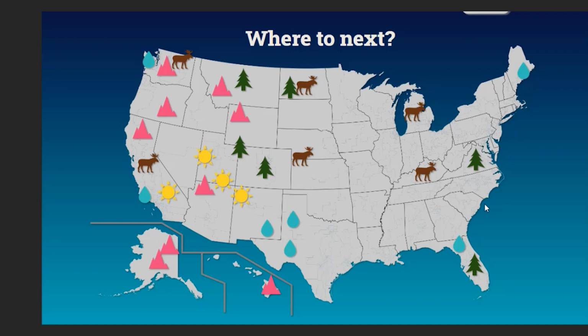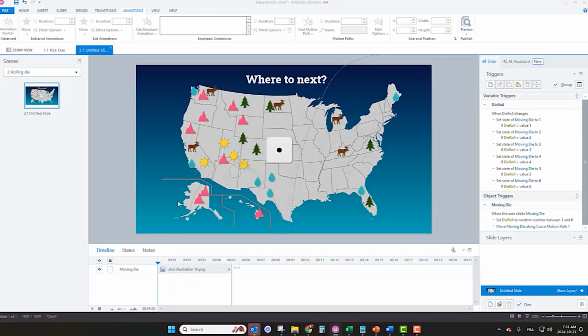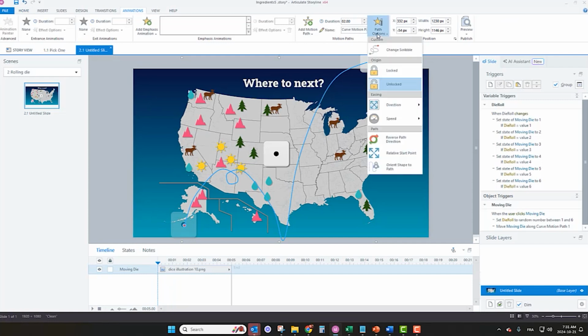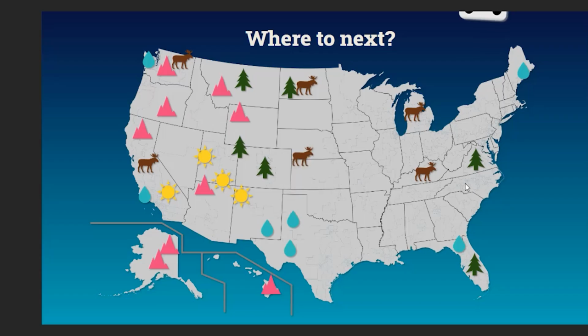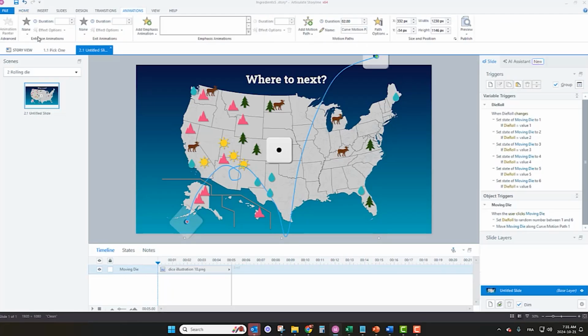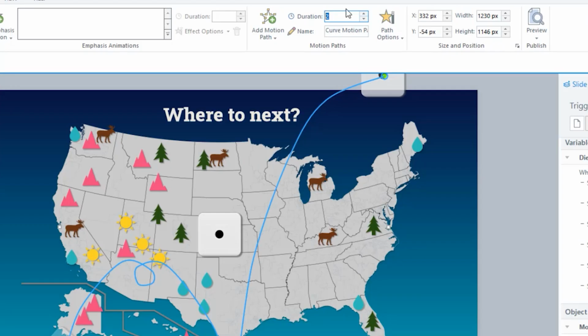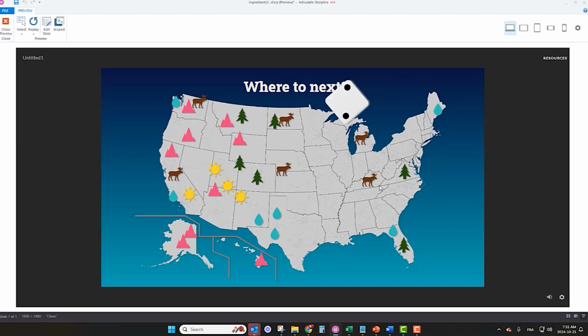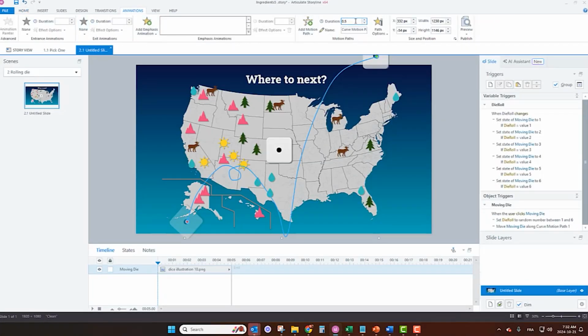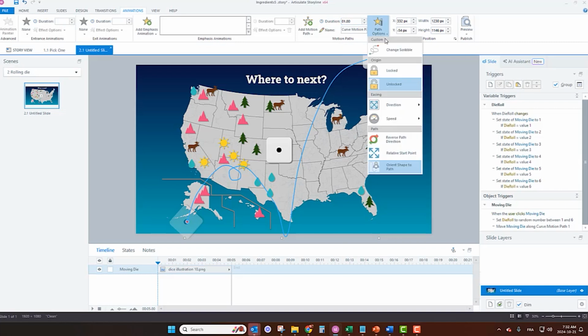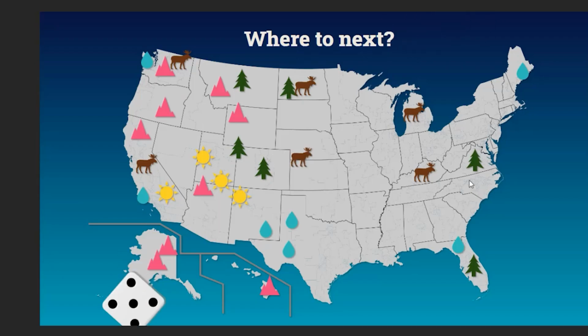And as you can see, this looks pretty bad because right now it doesn't actually tumble. So the next thing I'm going to do is in my path options, I'm going to select orient to path. Okay, that's better. Now the die actually looks like it's tumbling, but it still doesn't look that great. So let me shorten the duration a bit. That looks a little bit better. You might have to play with your exact duration and your exact motion path, which you can redraw until you're 100% happy with it.